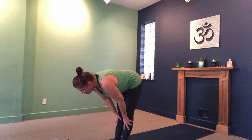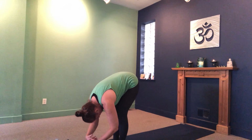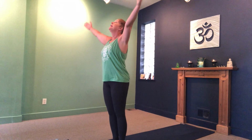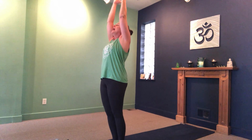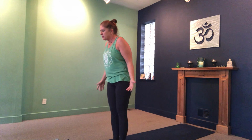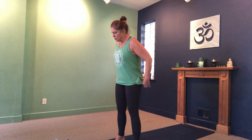Exhale, fold forward. Inhale, lift your upper body. Raise your arms overhead. Exhale, let your arms lower to your sides. Come to mountain pose. So your choice, feet stay hips width distance or create a wider base.